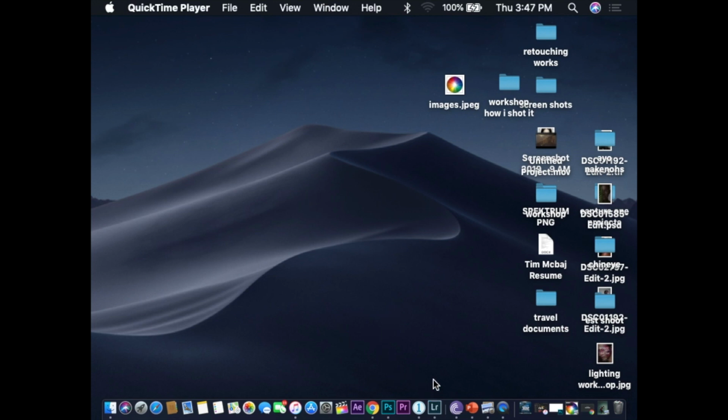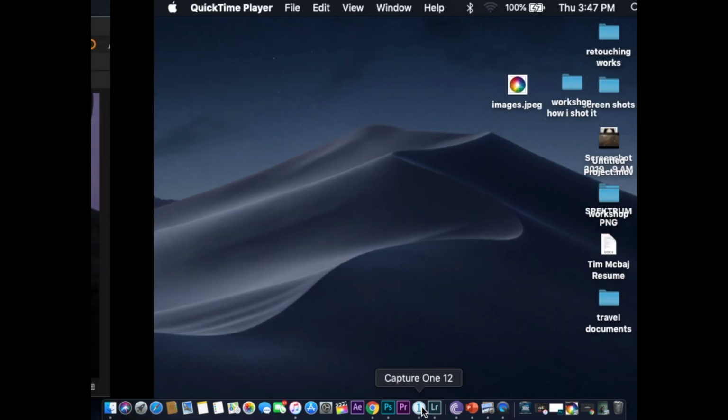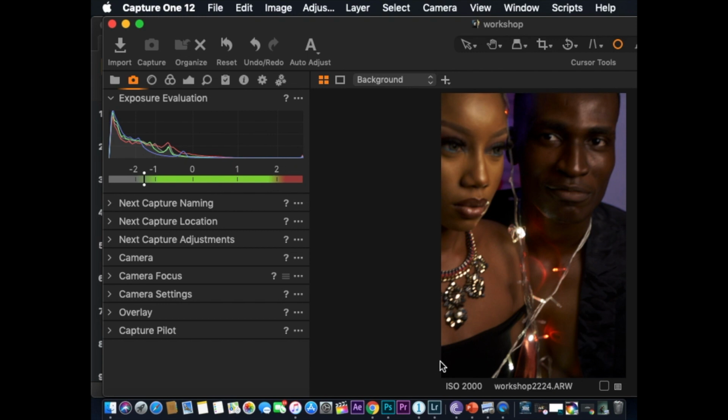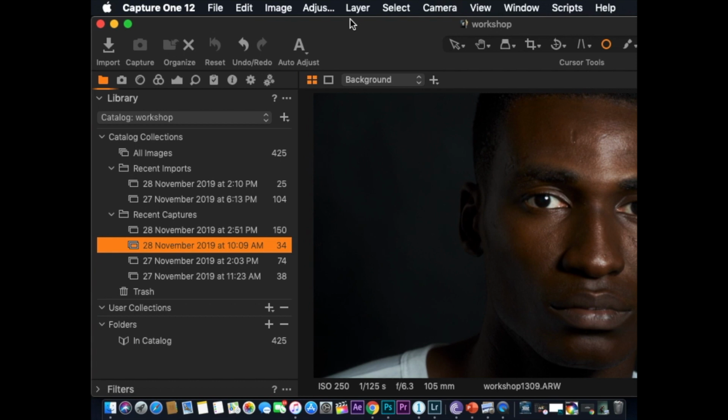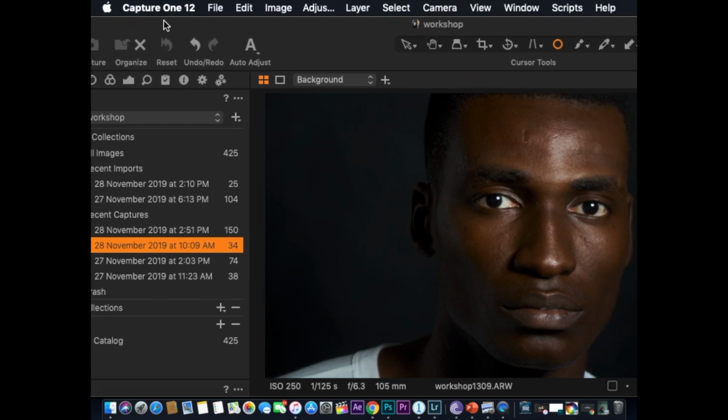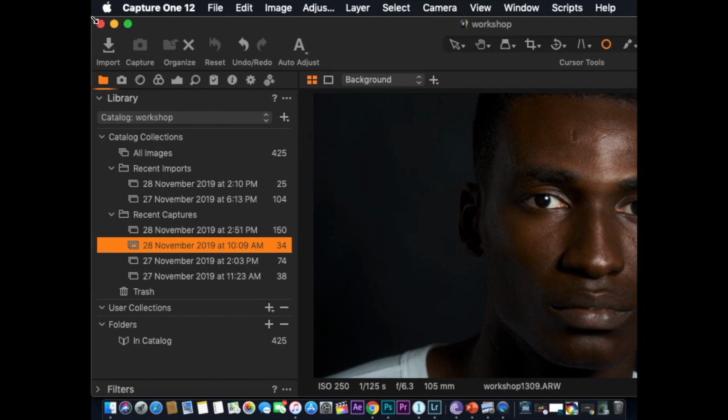Hi guys. Basically we're gonna start using Capture One, because I use either Capture One or Lightroom, but I'll be using Capture One for this. So how I start my retouching is I tend to adjust my whites and so on straight from Capture One. That's my raw processing tool. Then after I've done this, I send it down to Photoshop for the retouching, like the skin and blending of every other thing.